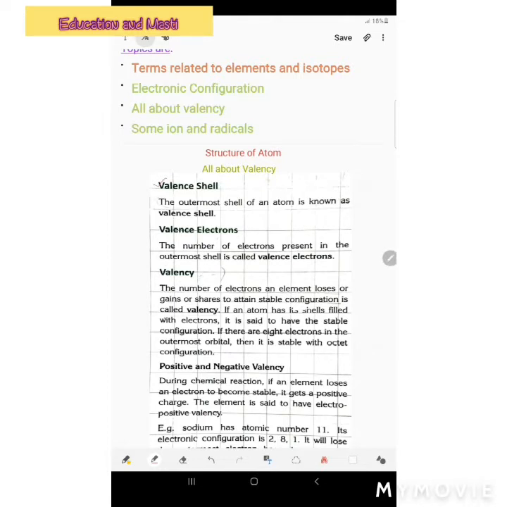Like I told you about the electronic configuration, somehow like this it is there. Inside are the proton and neutron, and here electrons are moving around. So in this the last shell is this one only. So this is the valence shell of the electronic configuration of the element. Every last shell or the last orbital of the element is called the valence shell.